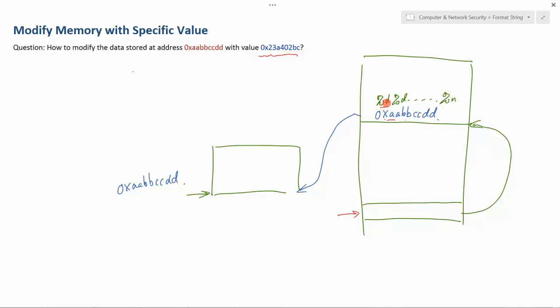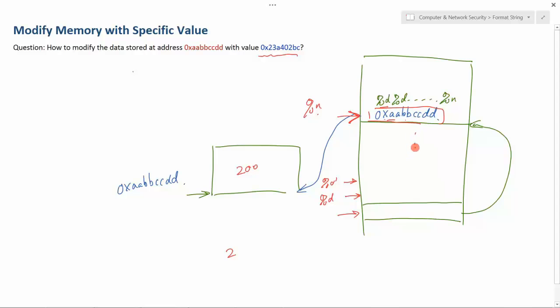And then %d is going to move this, right? Another %d is going to move this. Eventually, we're going to get here, and that's where we are supposed to have a %n. So everything here is going to be %d, until we hit this address. We put %n. Now, whatever we print out in the middle, printf is going to count that. Maybe this is 200, so 200 is going to be put in here.